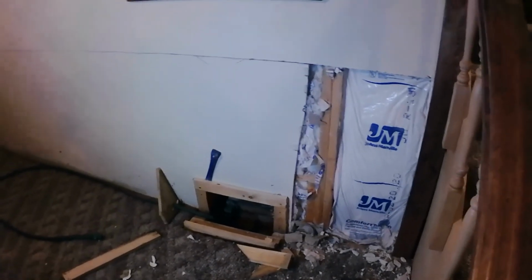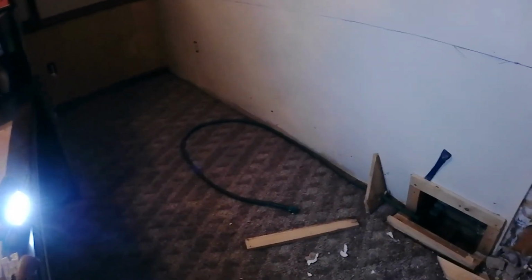Okay. This should be the last of the drywall I have to take out. That's probably about 12 feet. Anyway, we got one section out. And the insulation on the bottom is saturated, like all the others. But you see the chalk line there, that's the line I'm cutting on. I'm not sure what I'm putting in there, but once this is out, I'll have to start taking that out.